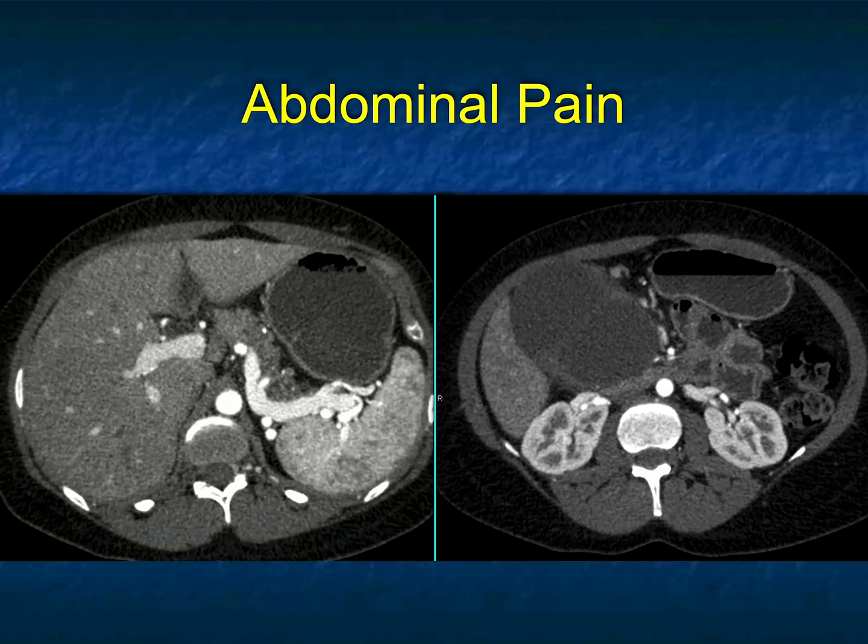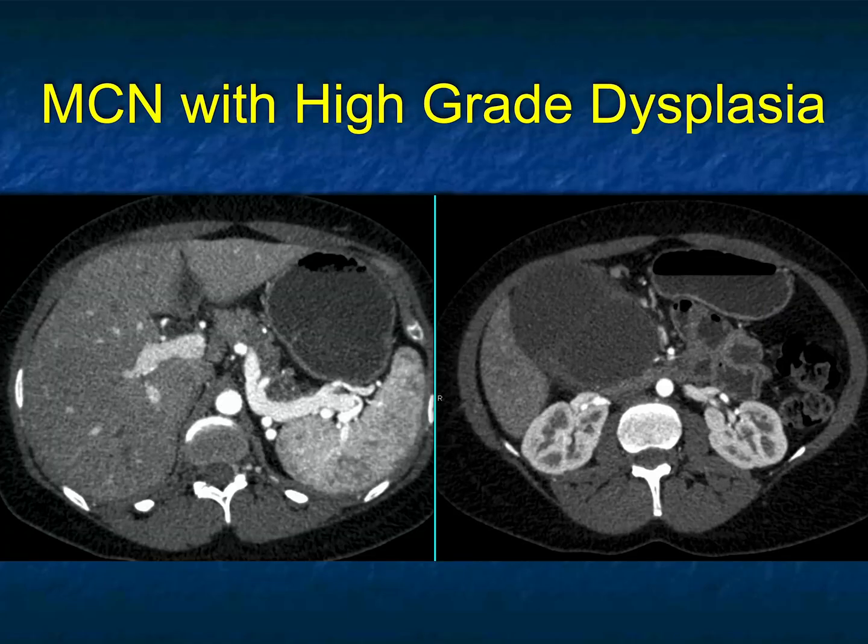Patient with abdominal pain, cystic lesion, right upper quadrant. Two images — it could be gallbladder, but let's say it's not. It could be pancreas. Then I'm thinking serous cystadenoma or mucinous tumor — couldn't rule out a serous cystadenoma, or theoretically a duplication cyst. I would love more images. And this was an MCN.